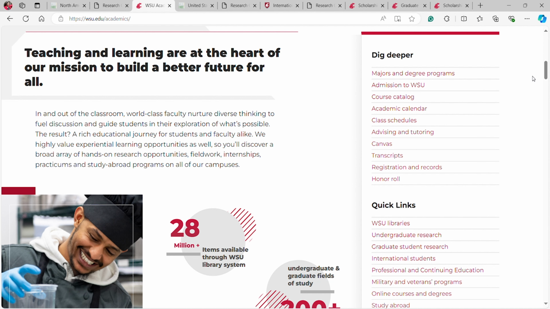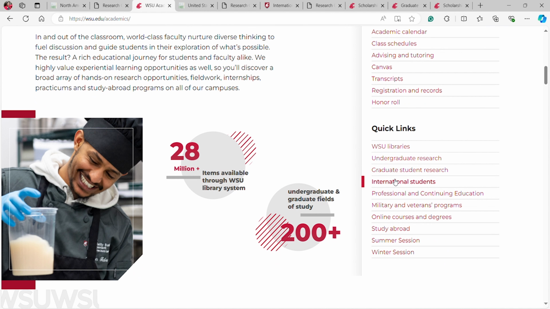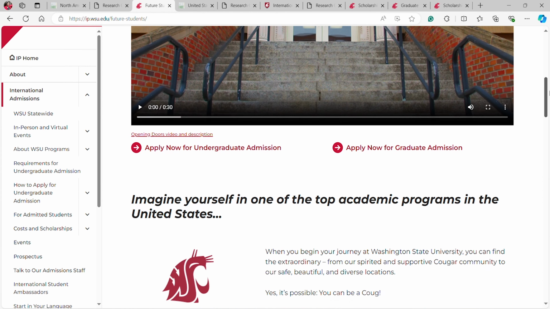Good. Look out for graduate student research, international students, and the likes. Now, because you are an international student, let's click that. It says future students, right?